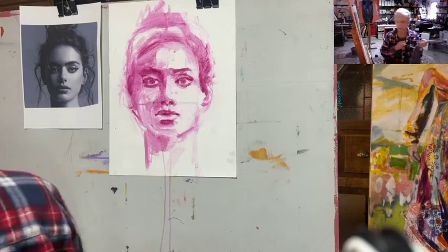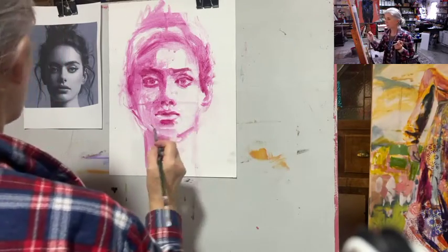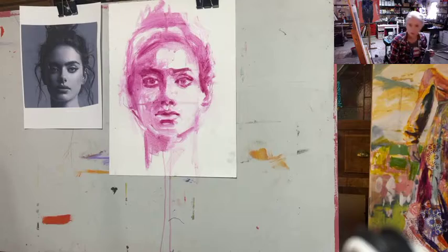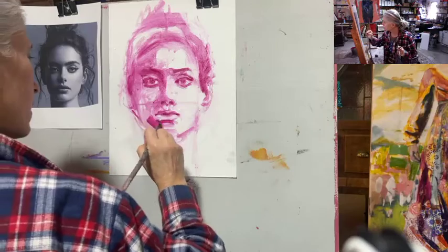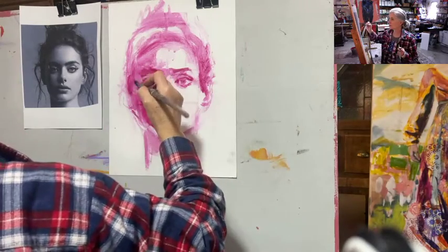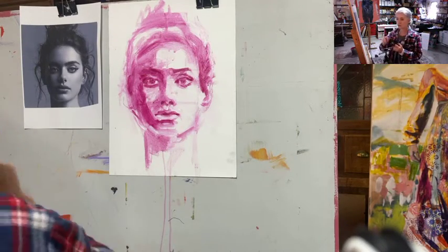I'll use a stiff brush because I like it. I can take a bit of paint out there. Just correct this shadow under here, and it goes in pretty dark down the side here, so I'm using this one, the bigger one now, to go a bit darker down here where the shadows are darker, which goes up into there and into the eye and there. Yeah.